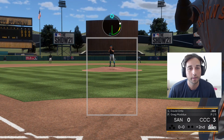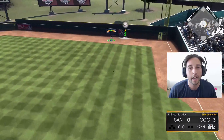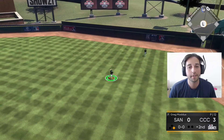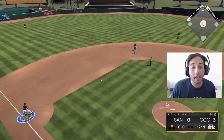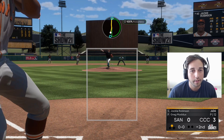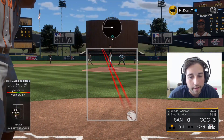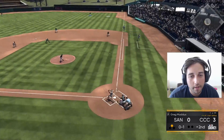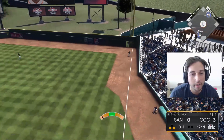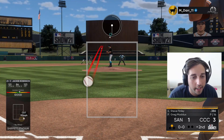We go three runs with the first three batters, then get three straight outs, but nonetheless we give ourselves a three-run cushion going into the top of the second. On the mound — that is not a good start. It's off the wall, okay, we'll take that. A leadoff double but no damage yet — he still has to bring him in. That was a terrible pitch, and that's also a terrible pitch. We are missing right now — the point of Maddux is to dot people up. That's a great swing, gotta tip your cap. Three to one right there.